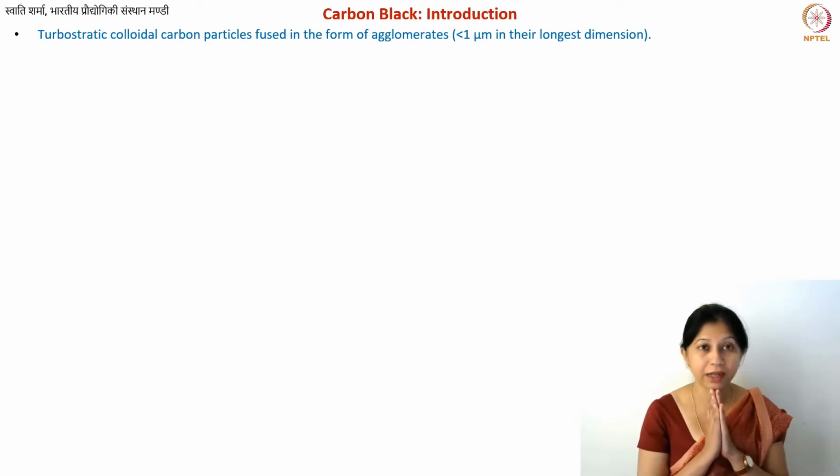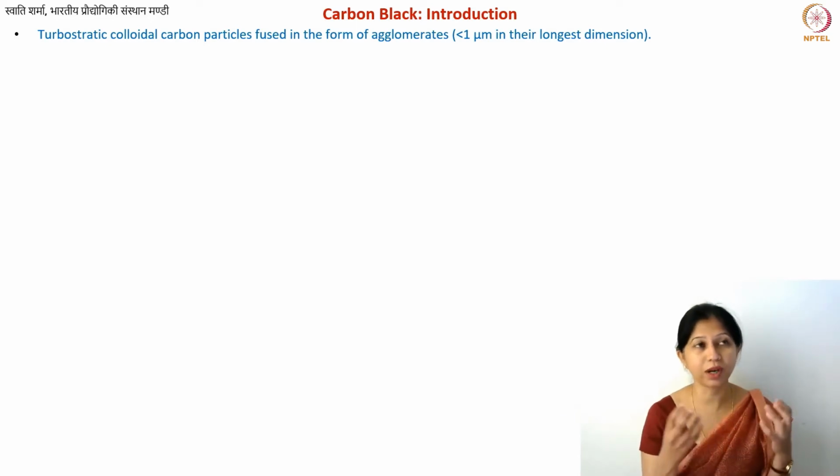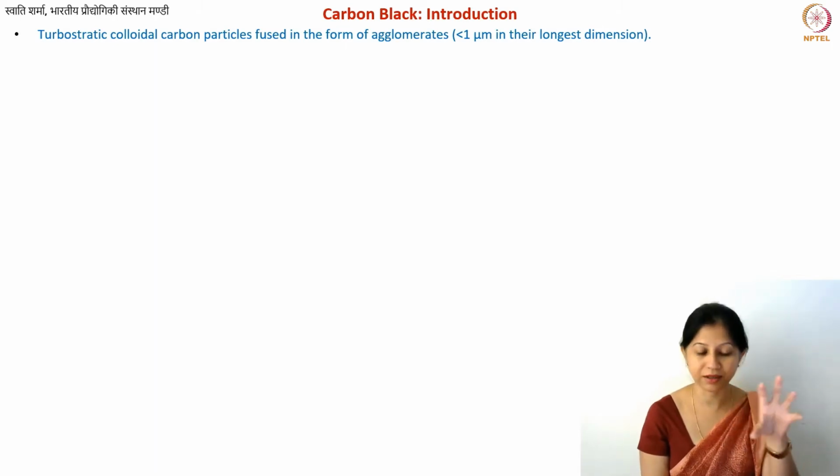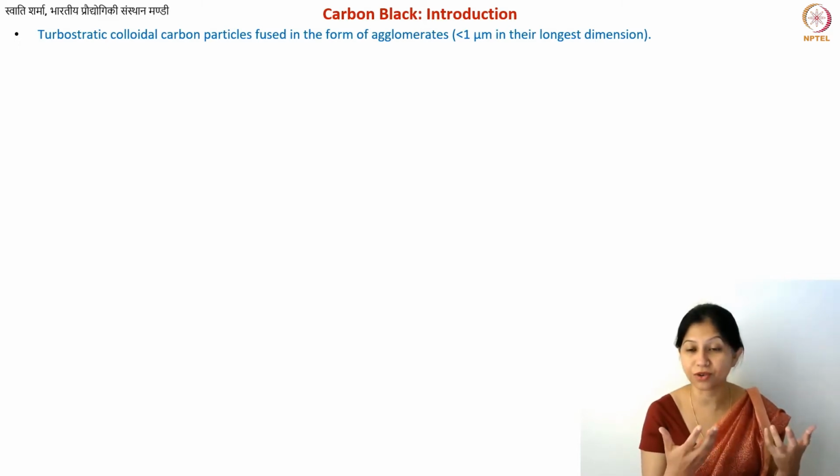Now, what do we mean by colloidal carbon materials? Whenever you think of a colloid, what comes to your mind is a suspension. If you have these particles and you put them inside a solvent, then what you're going to get is a suspension. But these are carbon particles, so we are still talking about solid carbon particles, not a solution. If you tried to dissolve them, they will not get dissolved; carbon does not dissolve easily. But the point is that the particles are not so large that they will settle. So you will have sort of a suspension. These are the colloidal carbon particles.